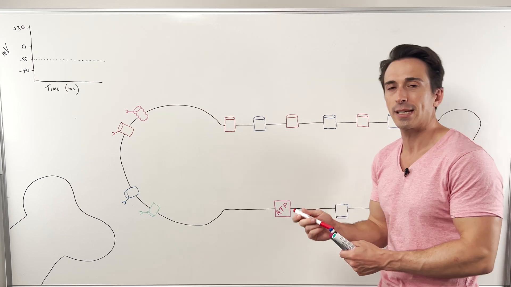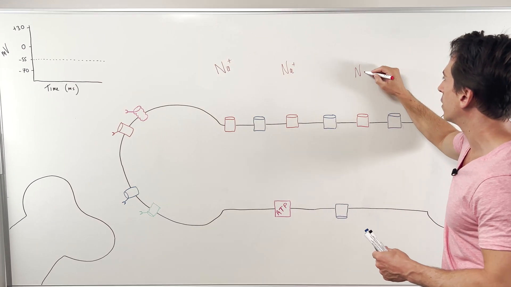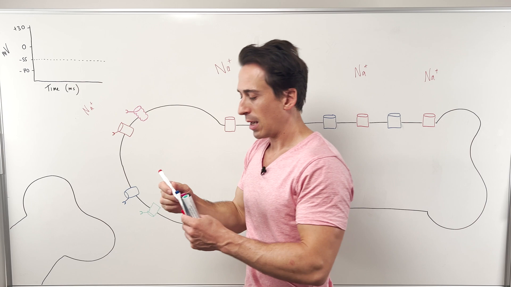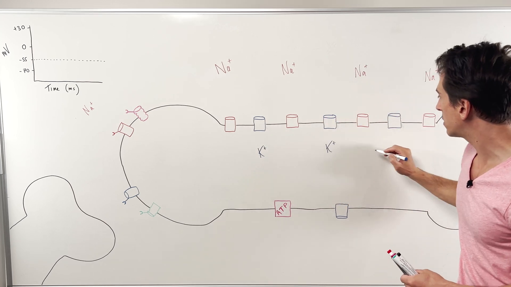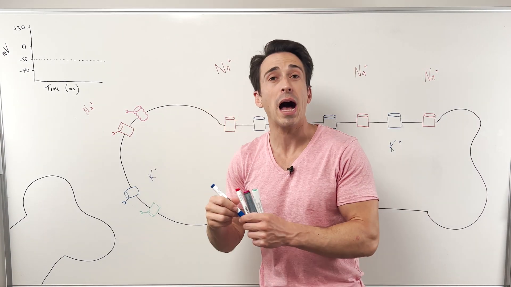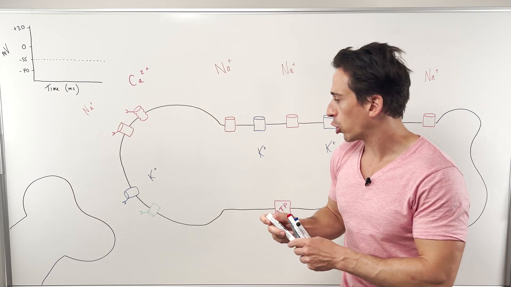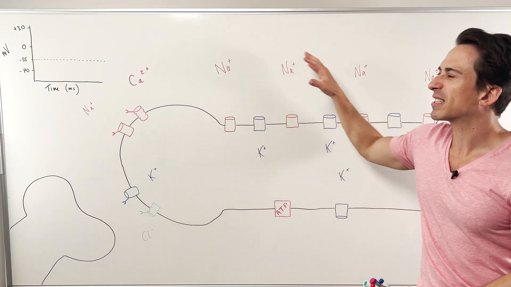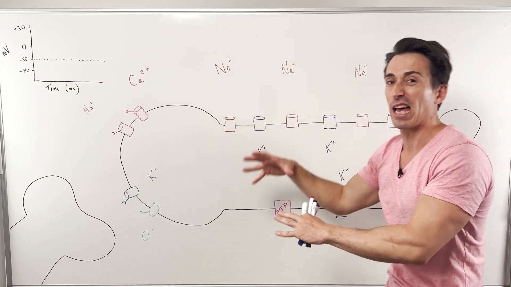Most of the positive sodium ions sit outside of our cells, with very few sodium ions inside. For potassium, most of the positive potassium is sitting inside of our cells compared to outside. Most calcium is sitting outside of our cells and most of the chloride is sitting outside of our cells. If we were to add all these ions up, their concentration would be around about even and their charge would be around about even, at least on paper.